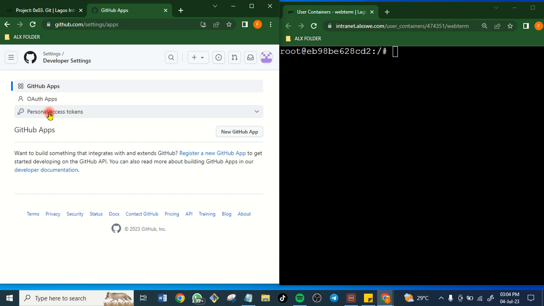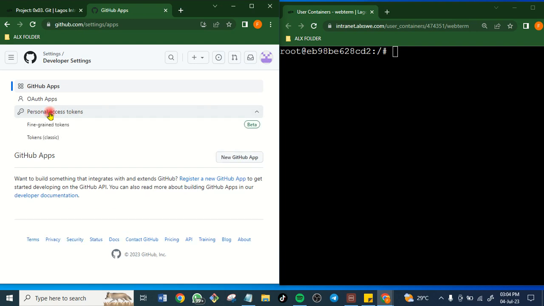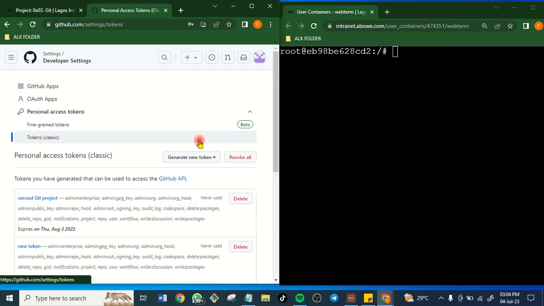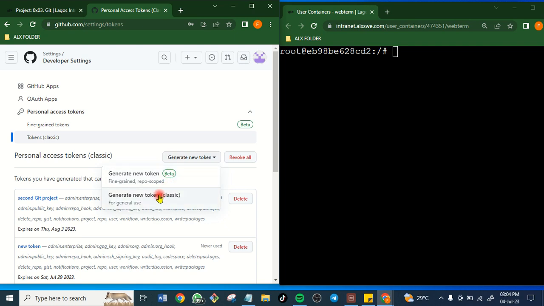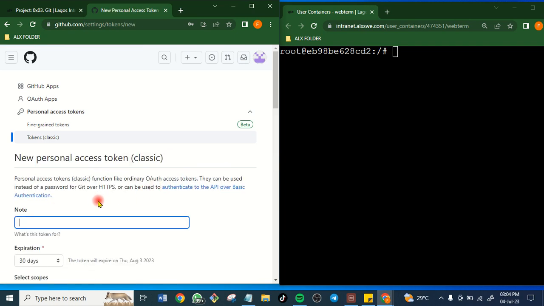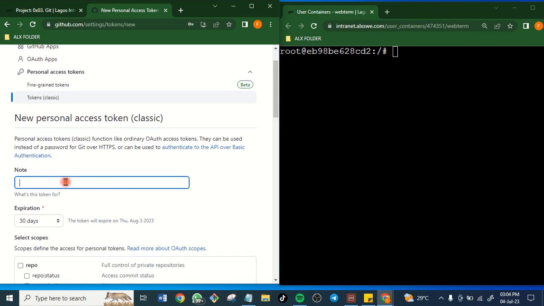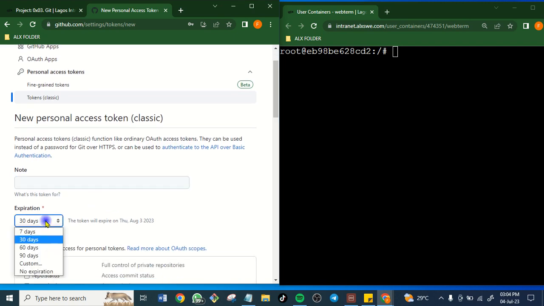Don't forget, step by step, on the personal access token. Then you click on tokens classic. Then you come to this place, generate new token. When you click on generate new token, you click on generate new classic token. You name it, give it any name, and select the number of days you want it to last.